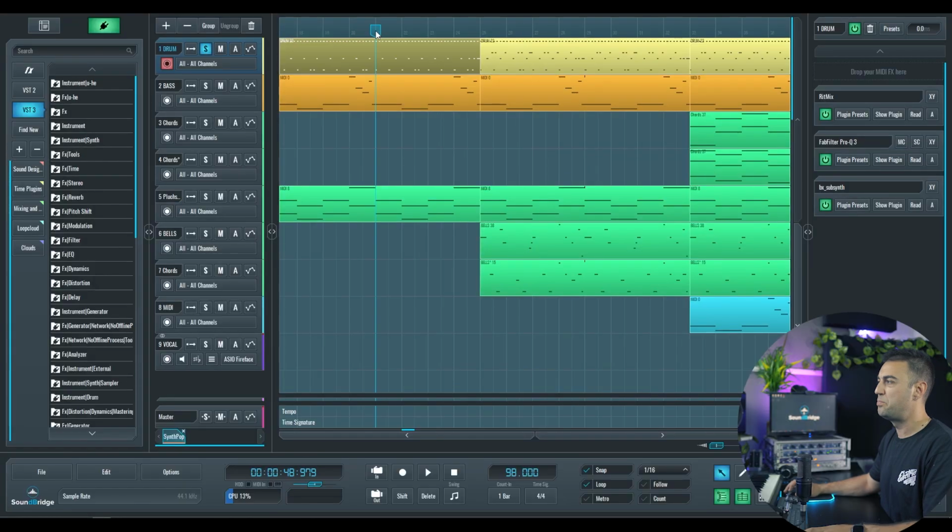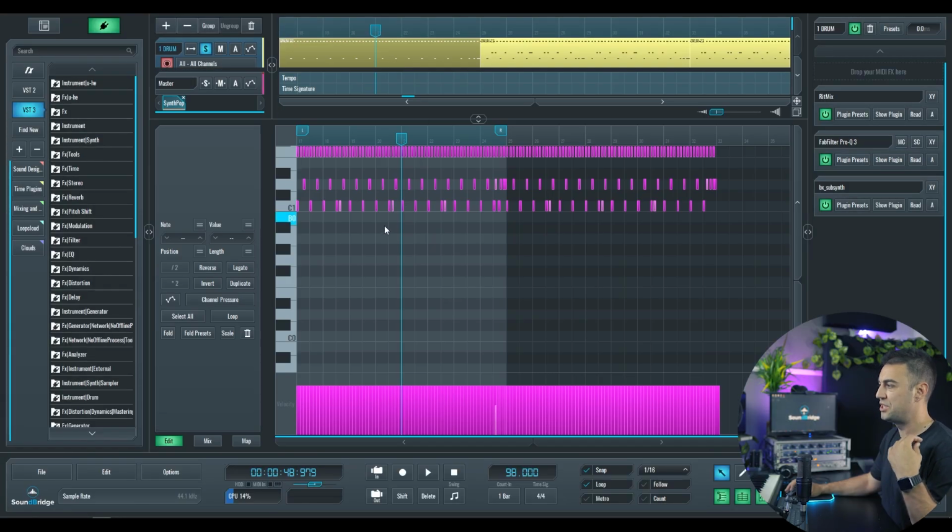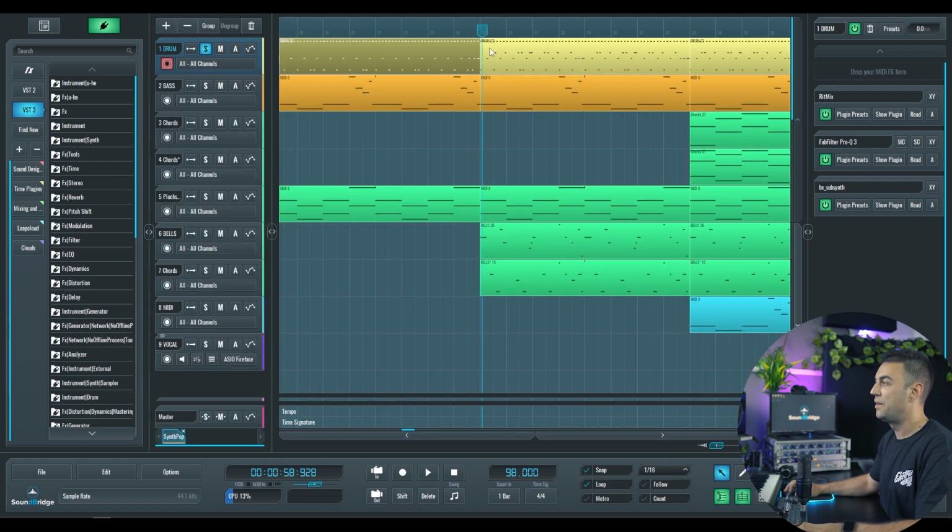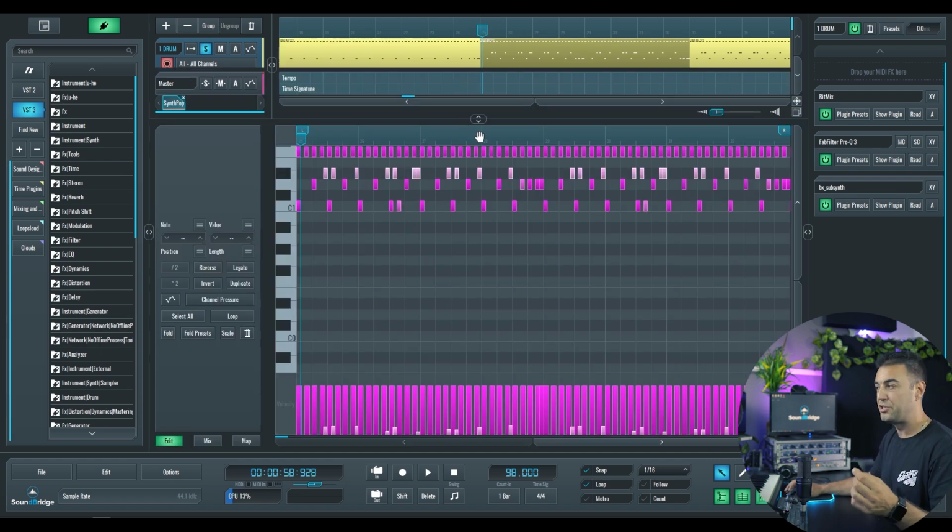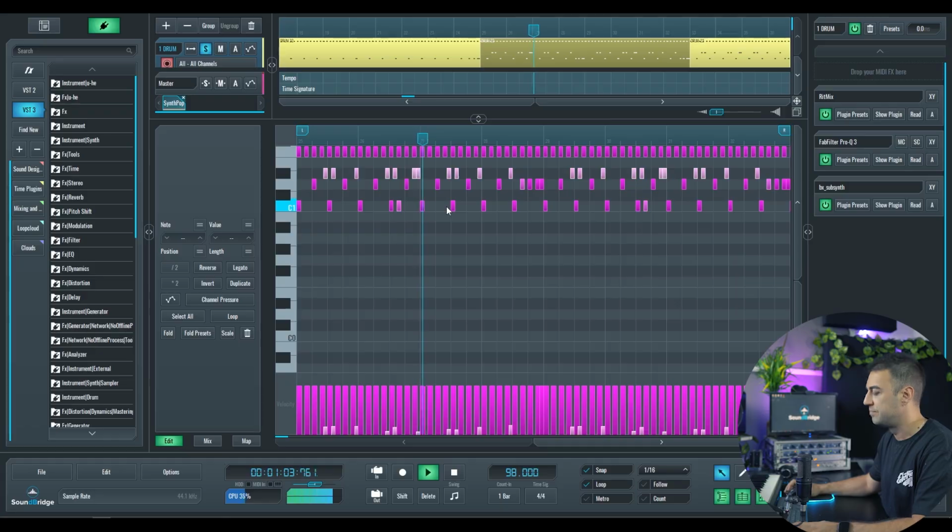I wanted to create a variation and a certain progress in the drums as well. So the first bit is pretty simple. There's just a kick, snare, and closed hi-hat. And then on the second one, I used that second snare which I created just to create some shots in between the snares, as I wanted the track to have a certain progress.